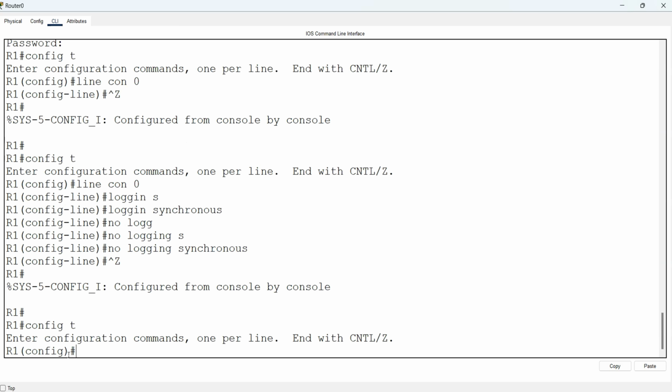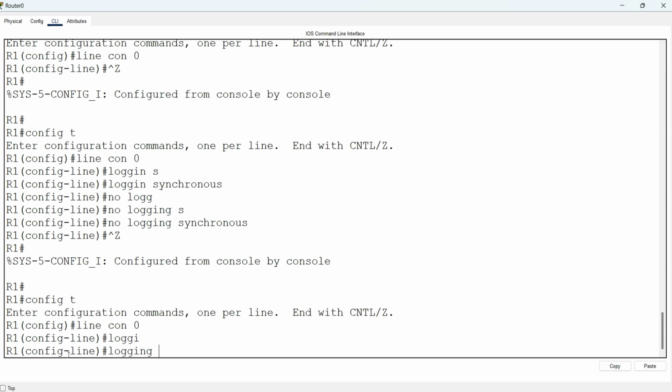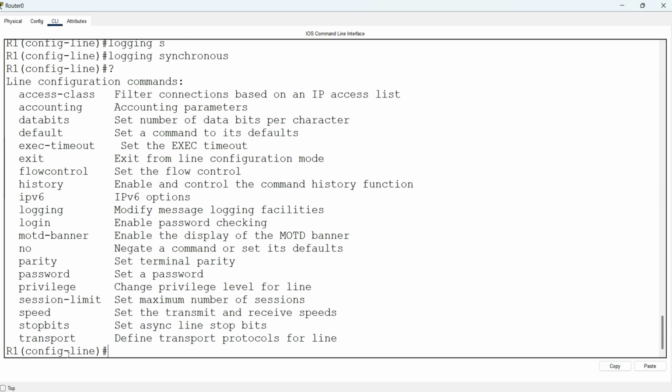So this is the first thing I like to do when I configure a router, logging synchronous, so I don't actually get interrupted. Let me ask for help over here. You see this? Everything that I want to do from the console is right over here. Every single thing I could see right in the list over here. All right. So I want to do more and more, but this is actually the console for now. That's what I wanted to show you.